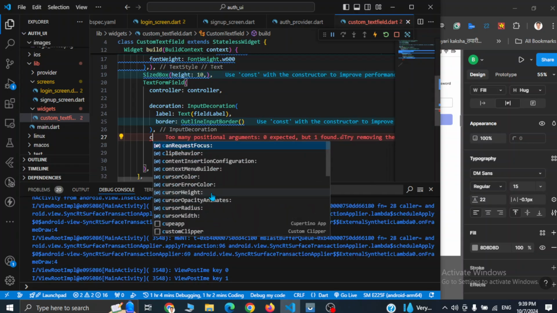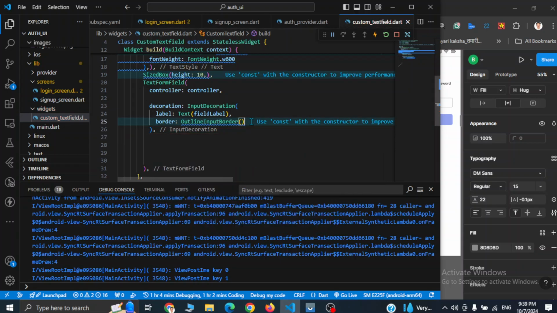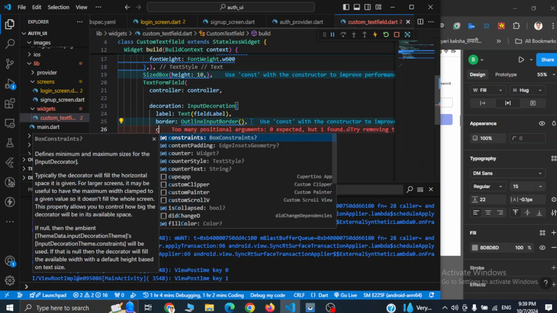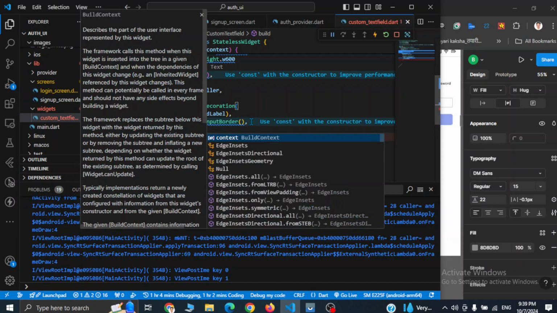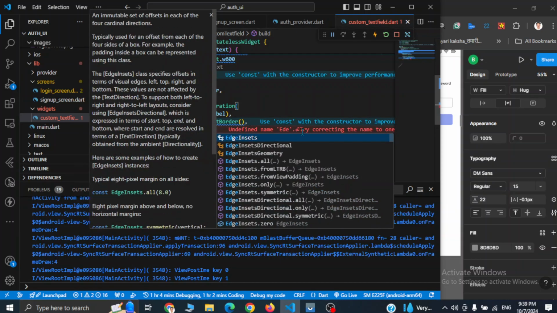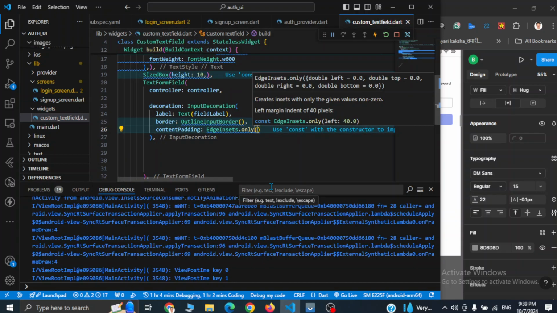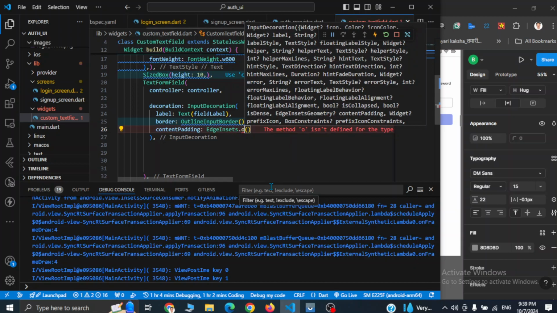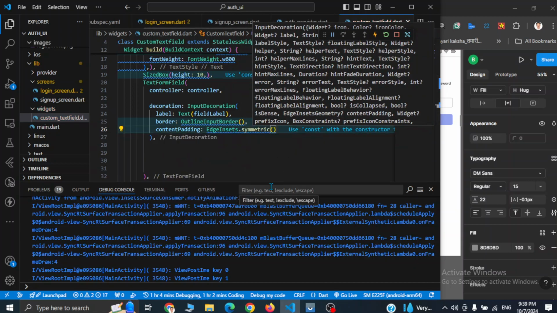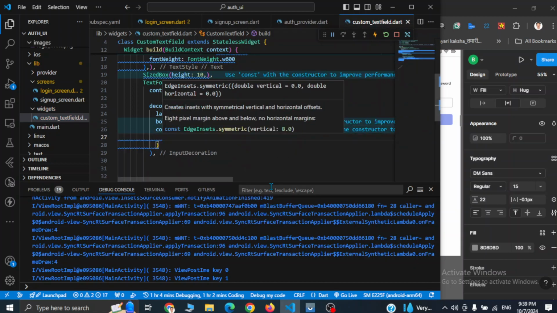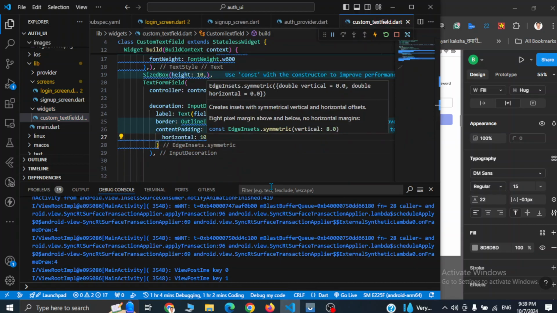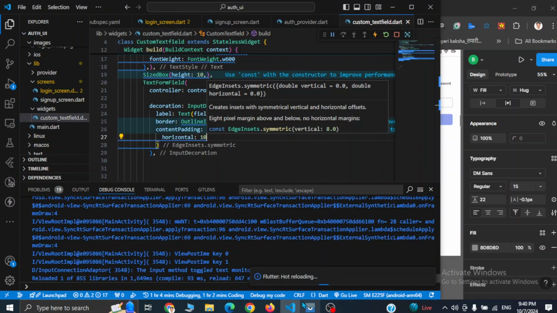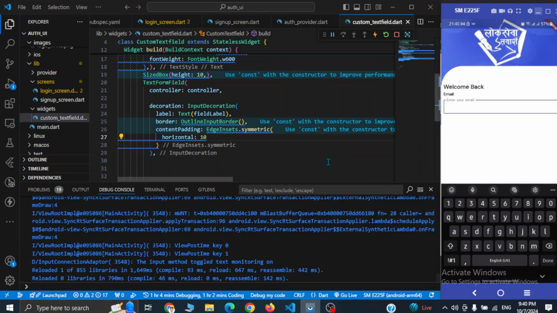I think it is inside of decoration, and here we can provide edge insets dot only, or we can use symmetric and horizontal 10. So let's see whether it is smaller or not.